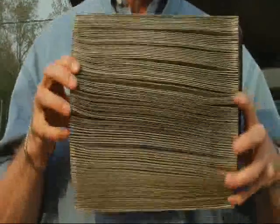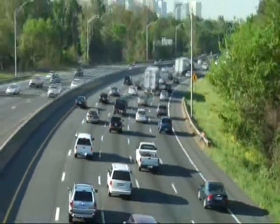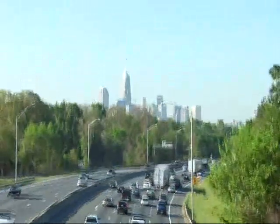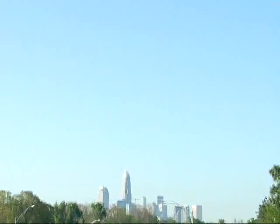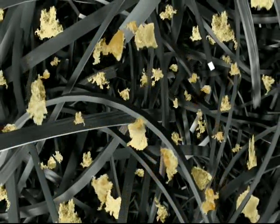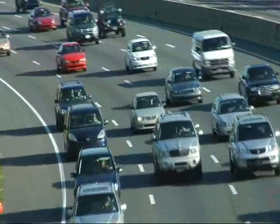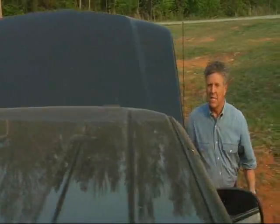It shouldn't surprise anyone that such a low-tech solution has serious drawbacks. And here's another. Have you ever tried to breathe through something like this? An average engine has to ingest 1,200 cubic feet of air to combust a single gallon of gasoline. That's a huge amount. And yet, as a typical paper filter becomes plugged with dust, airflow through the filter is even more restricted. Less air means less power, poorer fuel economy. Let's face it, things are going from bad to worse.